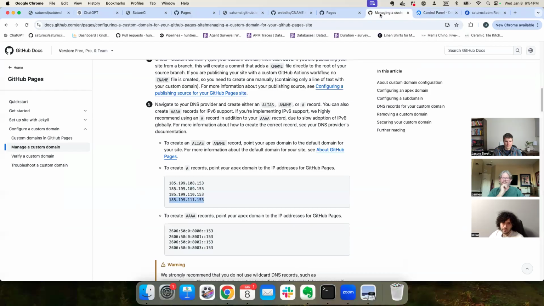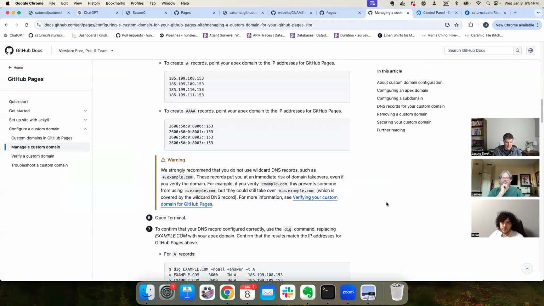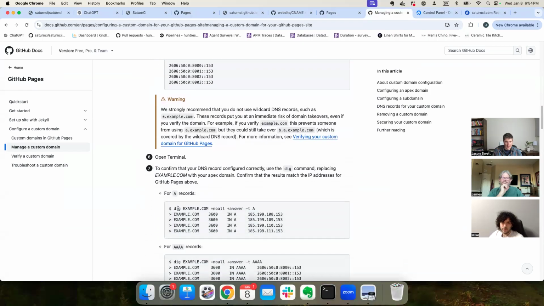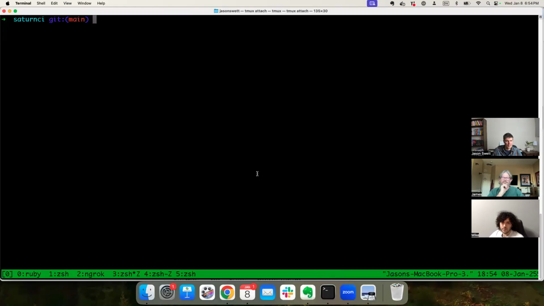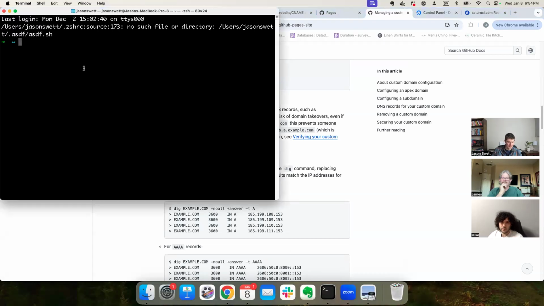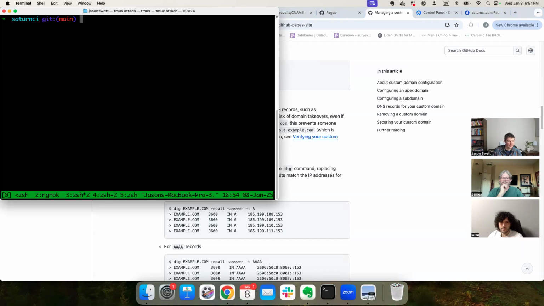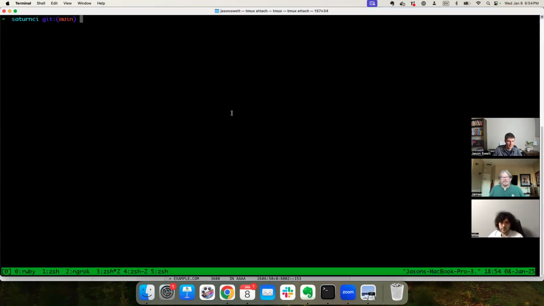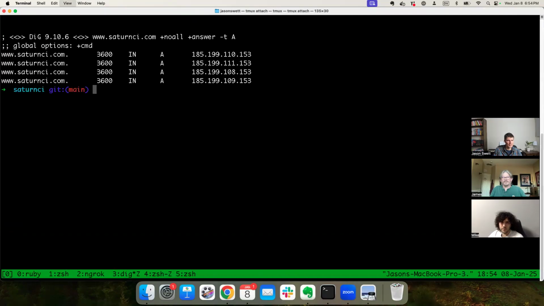Now I guess I'll take its advice and do this. Did not mean to do that. Instead of example.com, we want www.saturnci.com. Okay, seems to be correct.